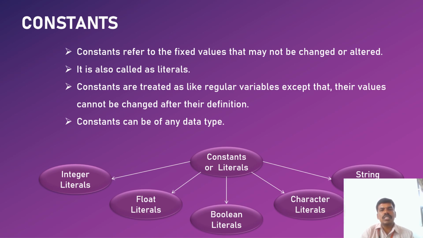Constants. Constants refer to fixed values that may not be changed or altered. They are also called literals. Constants are treated like regular variables except that their values cannot be changed after their definition. Constants can be of any data type: integer literals, floating point literals, Boolean literals, character literals, and string literals.